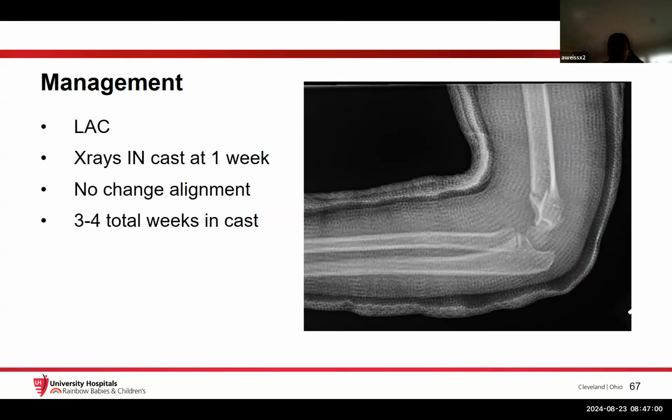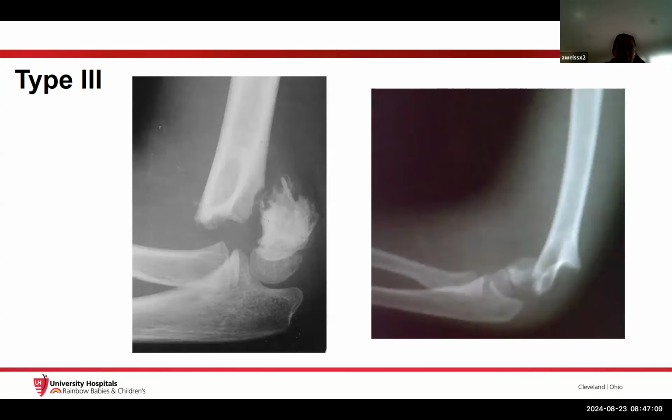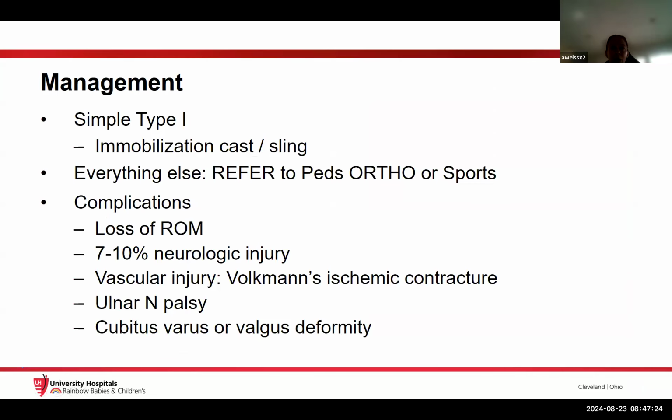For gymnasts, full extension is really important, but all people can live with a little bit of decreased flexion compared to the other side. This one, you know, these are a type 3, and we'll cry if these come to our clinic. So these, you can see why this can cause neurovascular injury. These are pretty significant. So mostly these are going to go to the emergency room, and nobody's going to miss these fractures, obviously, but just so you could sort of see what they look like.